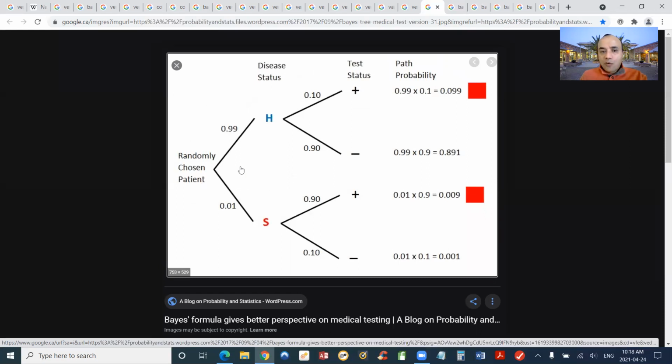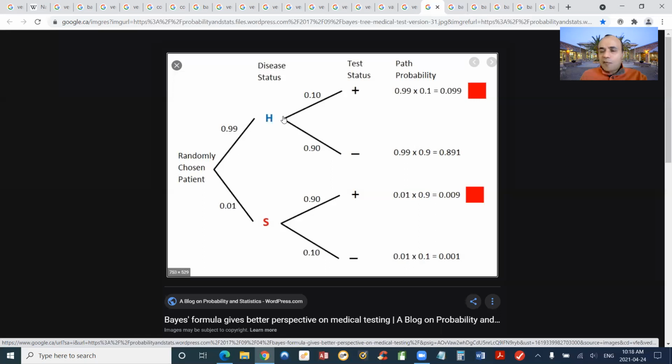Once again, you may have a population, a randomly selected patient, or even a population, doesn't matter. You have the healthy conclusion or a sickness conclusion. 99% of the time, the person you pick up on the street is going to be a healthy person. And even with today's rates of COVID-19, while it is very important for us to be conscious and take all of the precautions to be safe, generally speaking, the ratio compared to the entire population in the US may be basically telling of how widespread it is. And then the sick people, sickness is going to be only 1%.